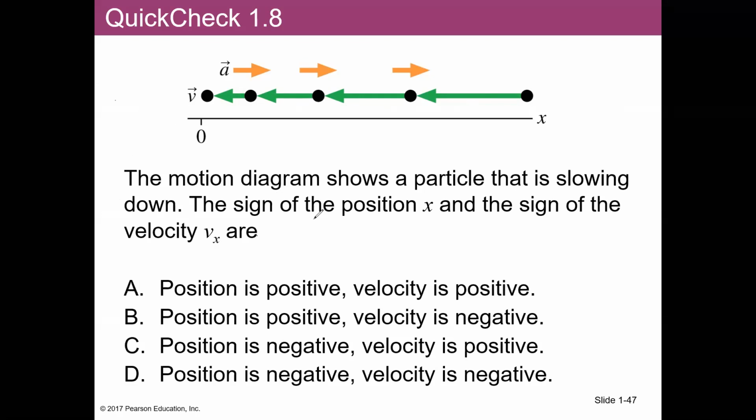Our velocity, since we're moving to the left, certainly has to be negative. Our v sub x has to be less than 0 since we're moving to the left, even though we're to the right of the origin. And since we're decreasing speed, that means we're accelerating to the right. Our acceleration is opposite. The ant that is slowing down right here is accelerating to the right, even though it's moving to the left.